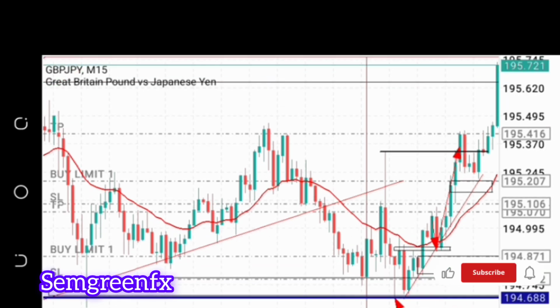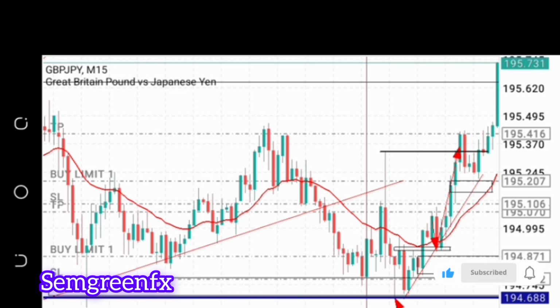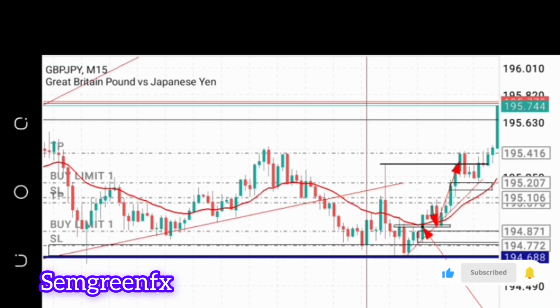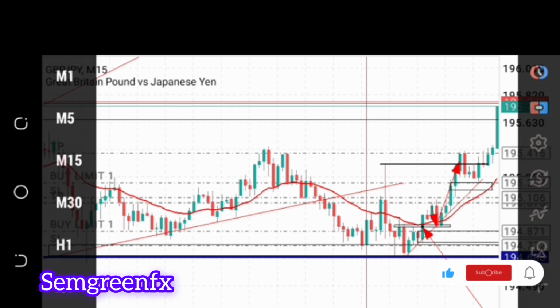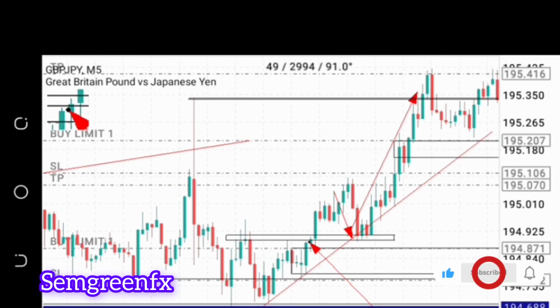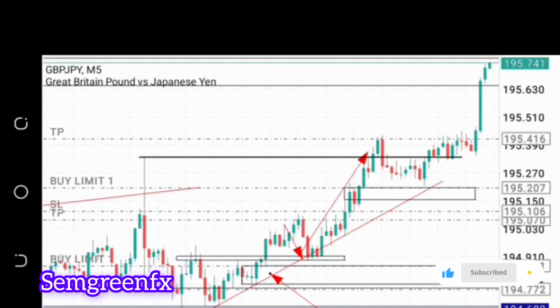I was waiting for a market structure shift for me to go into the trade, but I was a little bit busy with something very important also. So I was looking at this chart in a 5 minutes time frame, looking for a confirmation of a change of character. Let me go to the 5 minutes time frame and show you what I did here. This was a break of structure, and this was a change of character, and price changed character at this moment, and this was the order block here. I was waiting for price to tap into this order block.